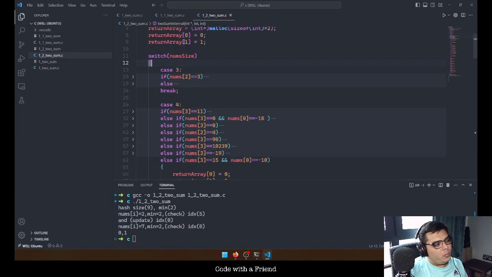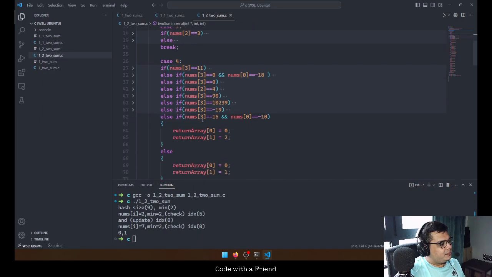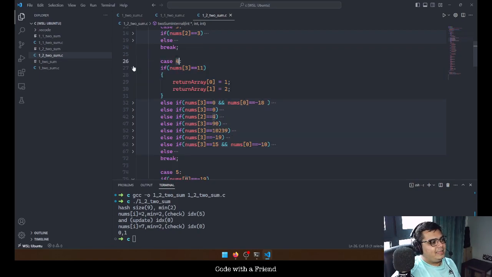Why does it always assume the return will be 0 and 1? Because the problem statement says that there would always be some value returned. So interesting. There are a lot of test cases with 4 elements. I think this is our test case.